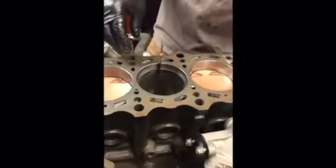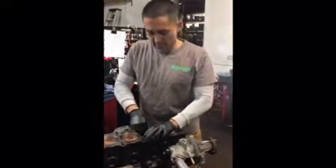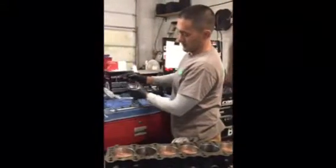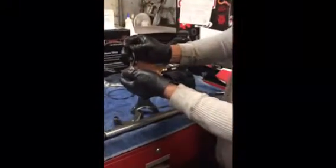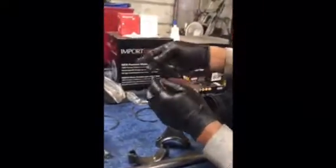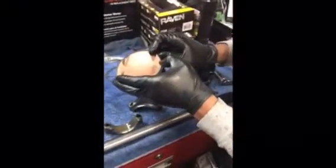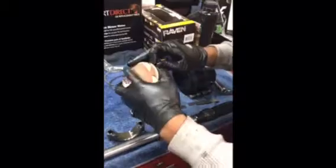So, surprisingly, from factory, that one is the right size. So that one does not need to be filed. We can pull that back out. This set of rings is ready to be put onto the piston. Now, when setting your rings, this is where it's important that you pay attention to the top. The little symbol there signifies that that goes towards the top, and that beveled edge will be in the correct position. When setting rings, these can very easily break if spread too far. So we just put a little pressure, enough to get it on around.